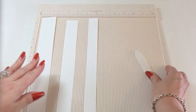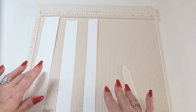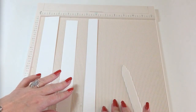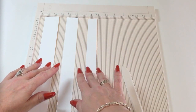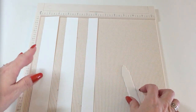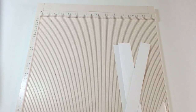First, you're going to need, I just used some basic white cardstock just to show you, your scoreboard. And this size here is 1.5 inches by 12 inches. The next size is 1.25 inches by 12 inches. And the smallest piece is 1 inch by 12 inches. I know there's a lot of different video tutorials out there on different sizes, but this is the size I chose.